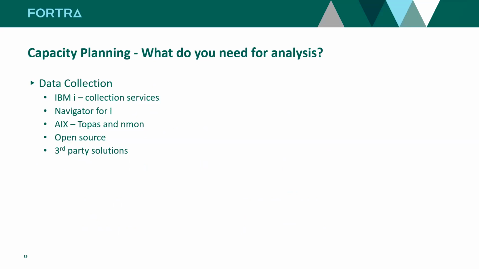So, what do we need, right? If it's IBM i, obviously, it's collection services. That's the data that we're talking about when we say we need historical data. And for those who may not know, collection services by default is running 99% of the time, unless somebody turned it off by mistake. By default, there's only 10 days of data on the machine. And the reason for that is it can consume a lot of disk space.